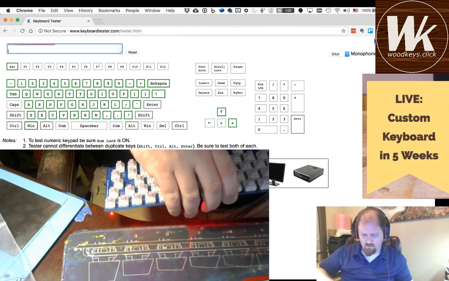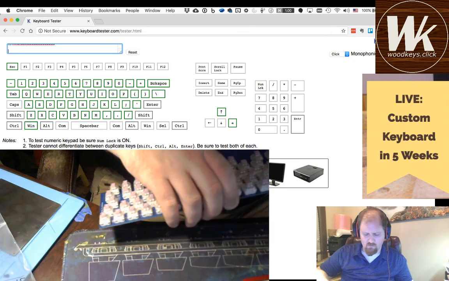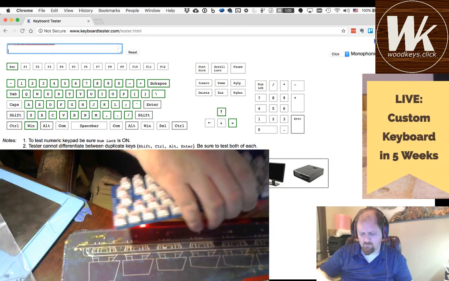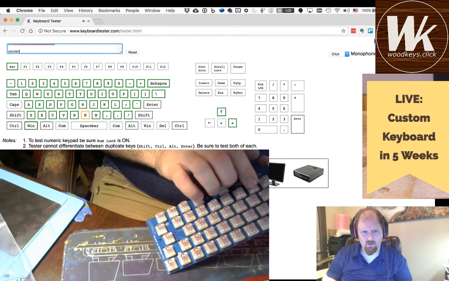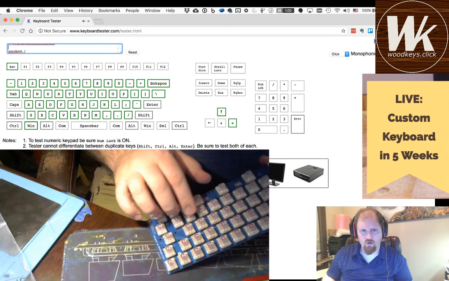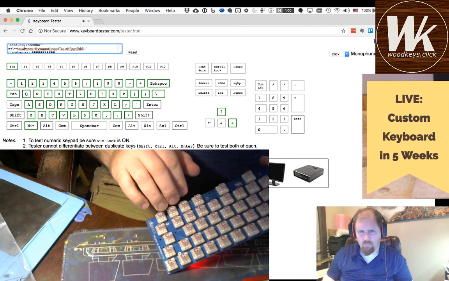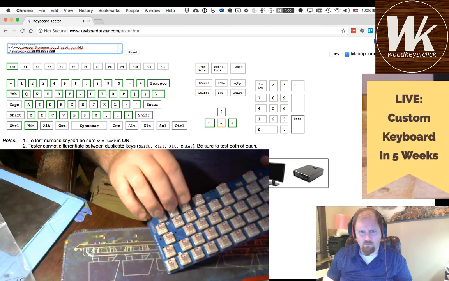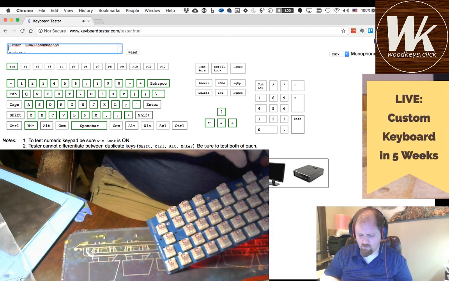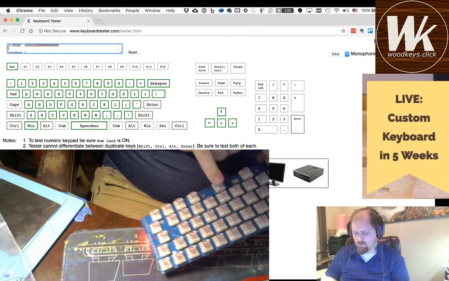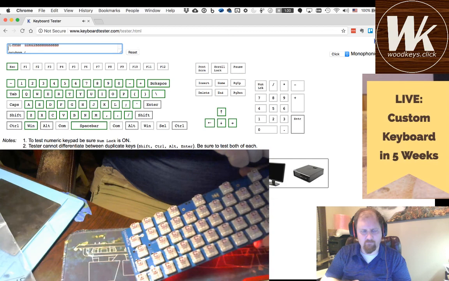Let's reset the board. See what happens. Maybe something just shorted out on me. That's Shift Z X C V B M. Oh, I bet QMK freaked out because I told it to go to another layer that I didn't actually have defined. Yeah, everything seems fine. I'm not going to hit these two buttons because they go to the other layers that aren't actually defined. Okay, yeah, we're all good.